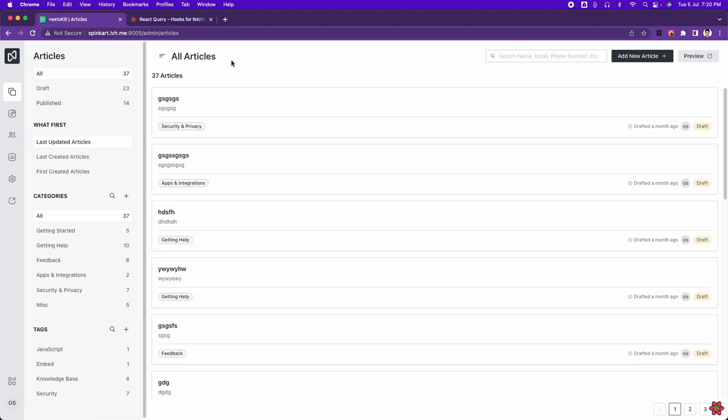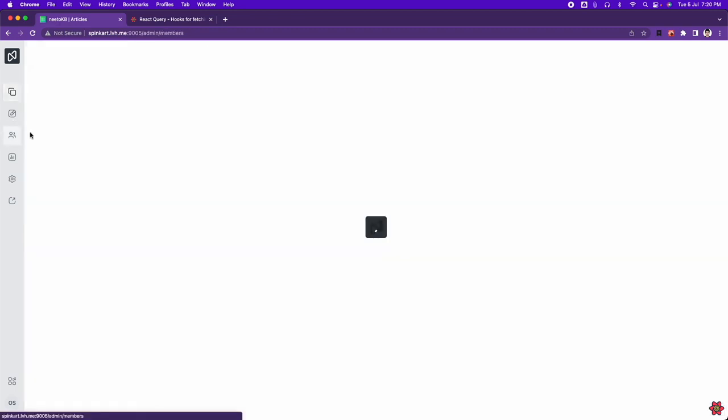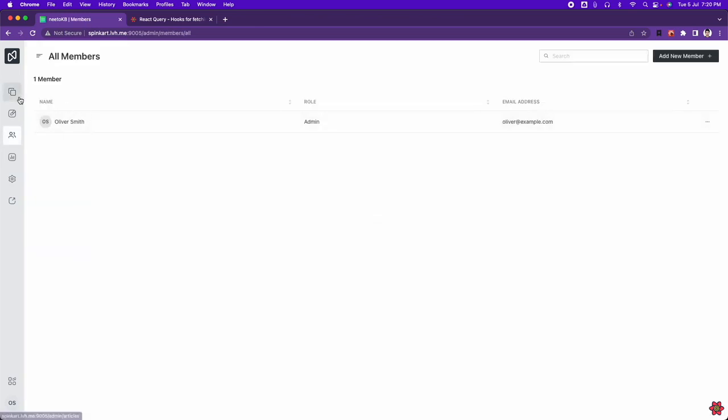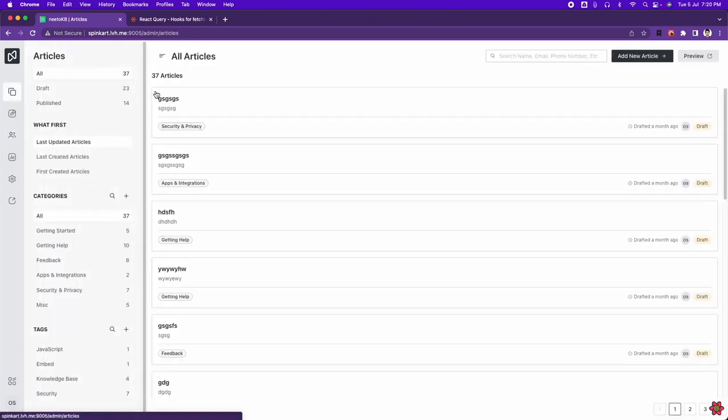We have two different tabs, one for the listing of articles and one for members list. In the straightforward way, how we implement this, we'll be fetching the data from the server in a component mount lifecycle, and we'll be having a local state which represents whether the data is getting loaded or not, and there will be another state where we keep all the data fetched from the server. This will be similar for all the components.